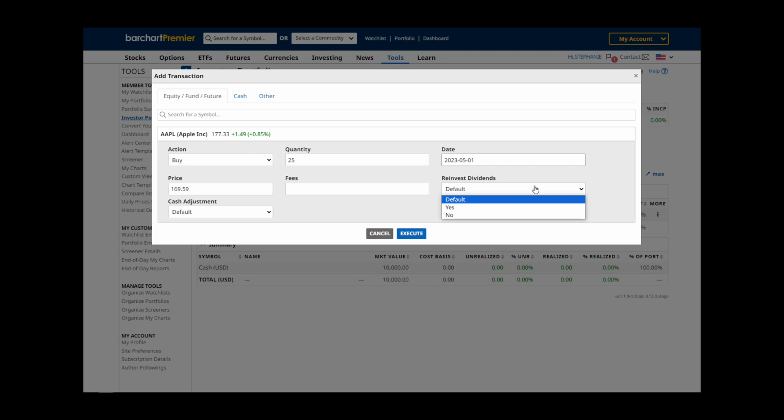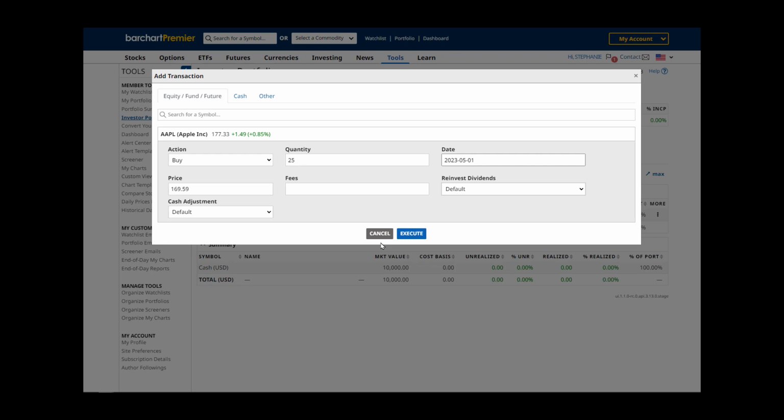Back when you created your portfolio, you identified whether dividends would be reinvested as new shares purchased. This field uses the default set for your portfolio, but you can always modify that on a per transaction basis. Our demo portfolio is set to reinvest dividends, so any dividend paid since I purchased this stock will be automatically added as new shares.